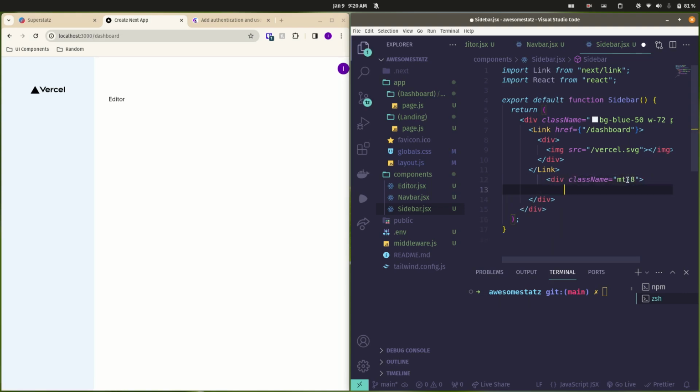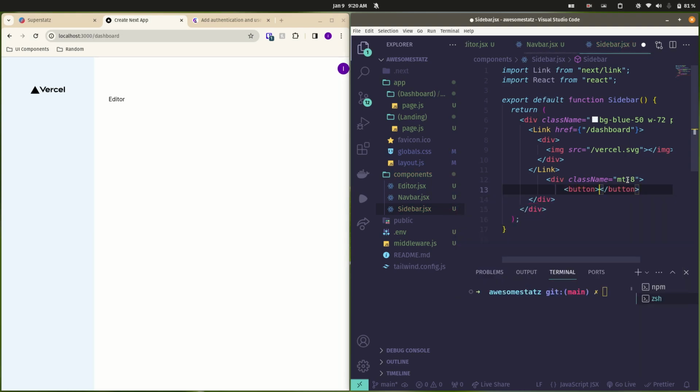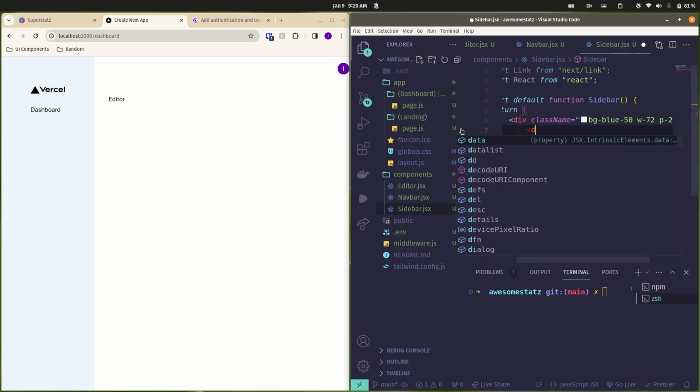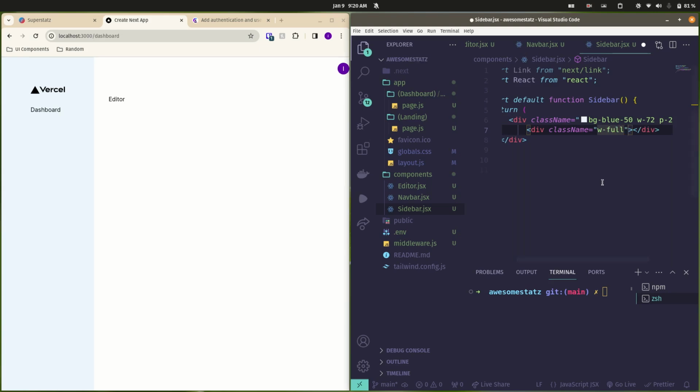And let's create a button with the text Dashboard. I know this button will look horrible and all. We'll figure this out. Let's do one thing. Yeah. Double dashboard. Instead of using p-20, let's do this.